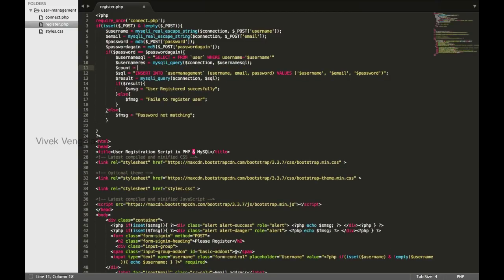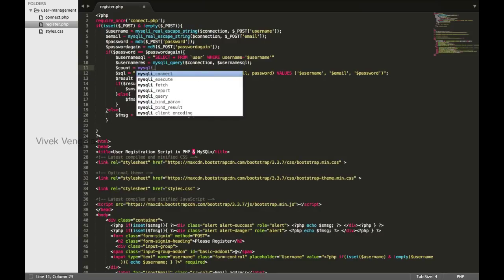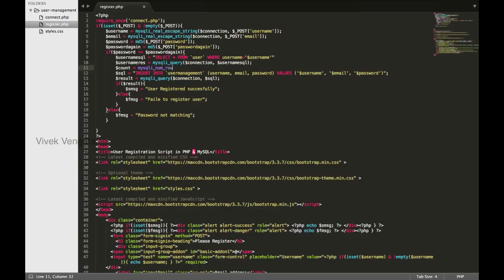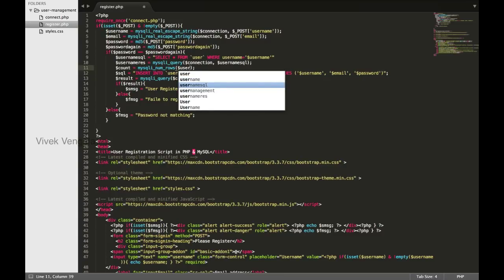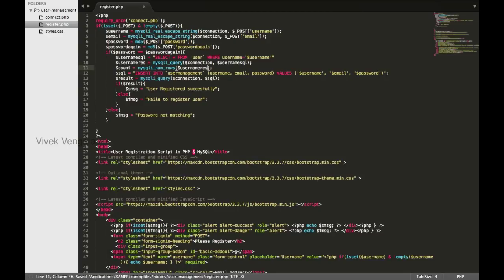I'll check the count. If the count equals 1, then we are not going to insert this data. mysql_num_rows. Expects 1 argument. Username res.